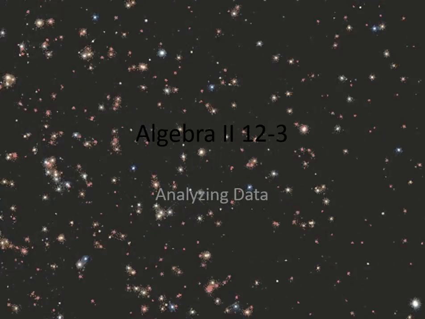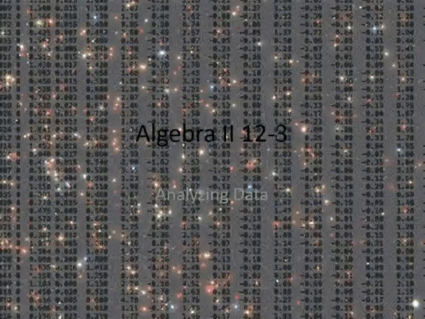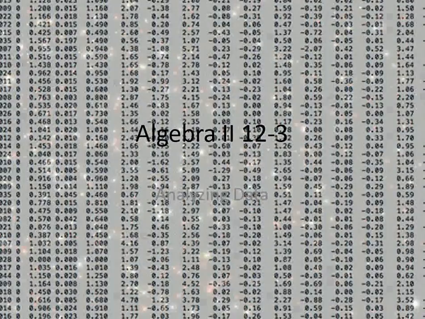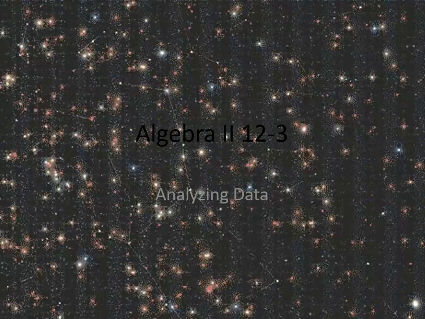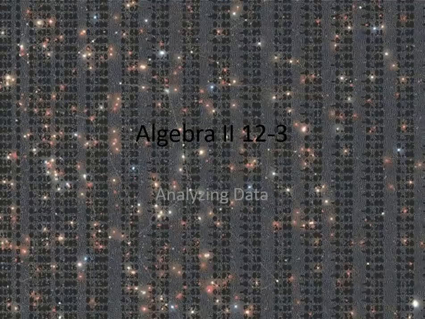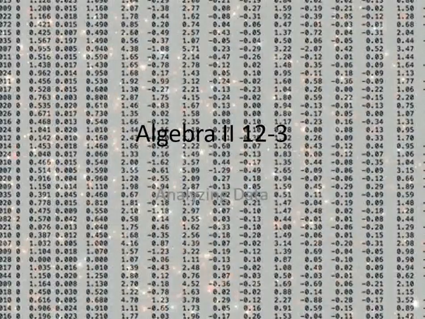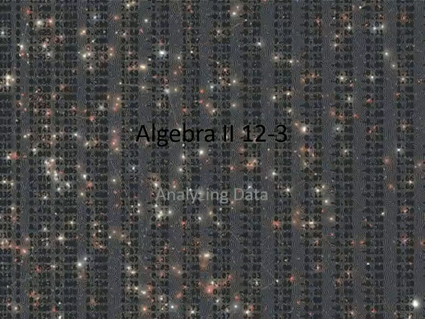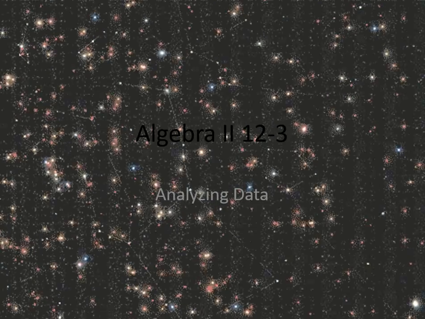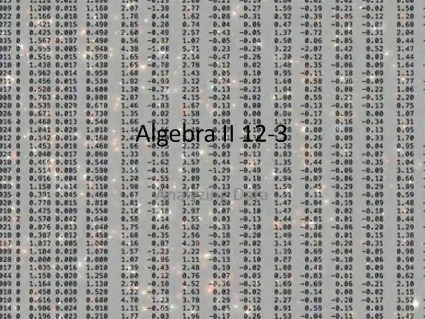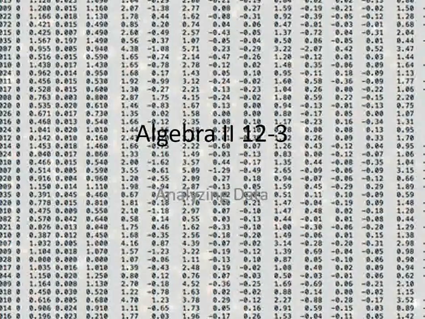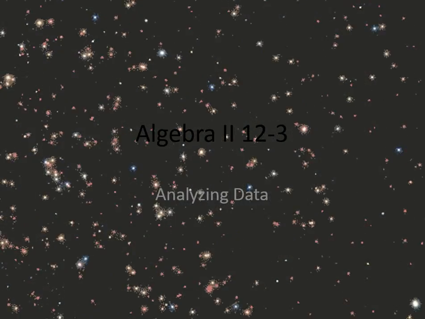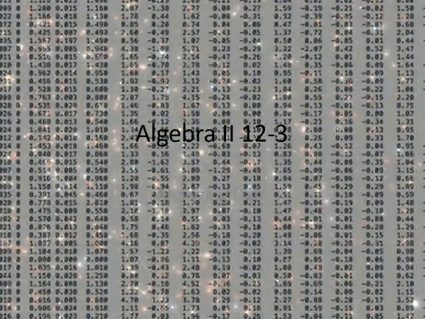All right, so this third section is about analyzing data. The big thing we're looking at is how to find the central tendencies of data that is very large, with a lot of it. How are we going to understand what this is saying based on all these numbers and data points? Given enough data points, you can say with good probability that this is going to occur, or this isn't going to occur. And that's what statistics can do.